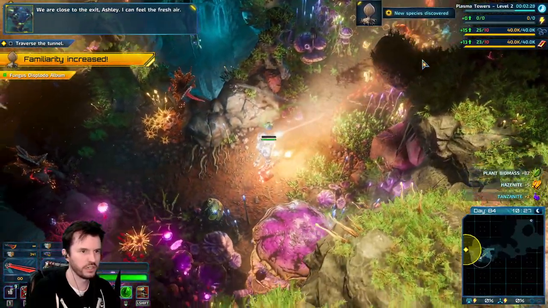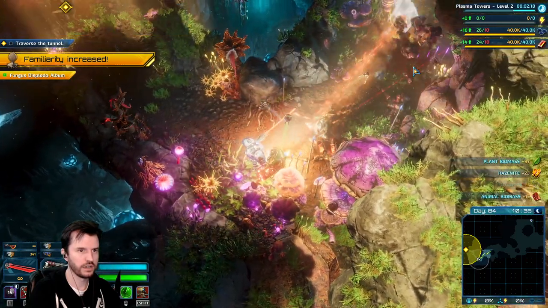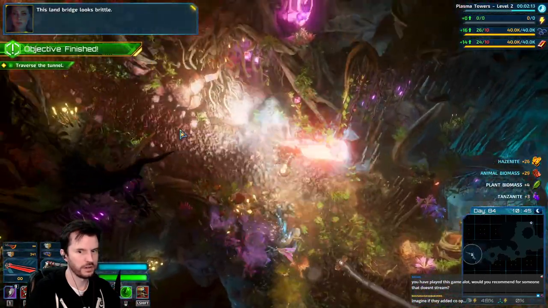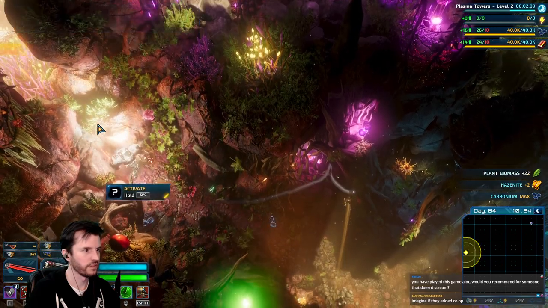I can feel the fresh air. Yes, this must be it. I can see more light coming in. This land bridge looks brittle. The cave is unstable. We should get out while we still can.